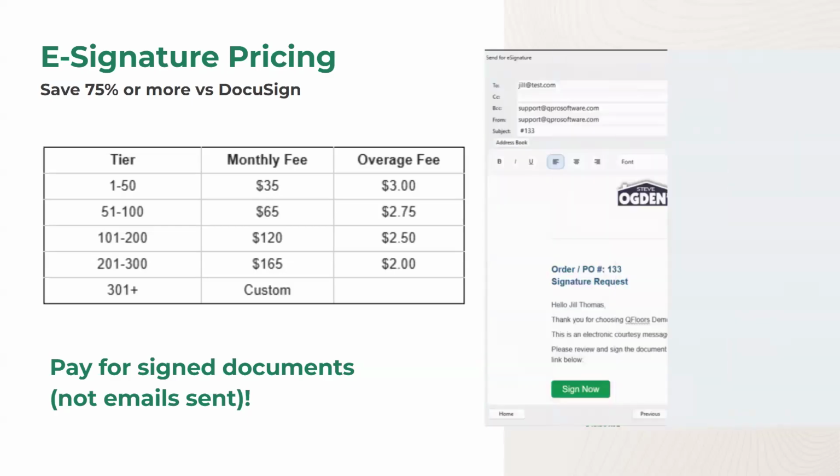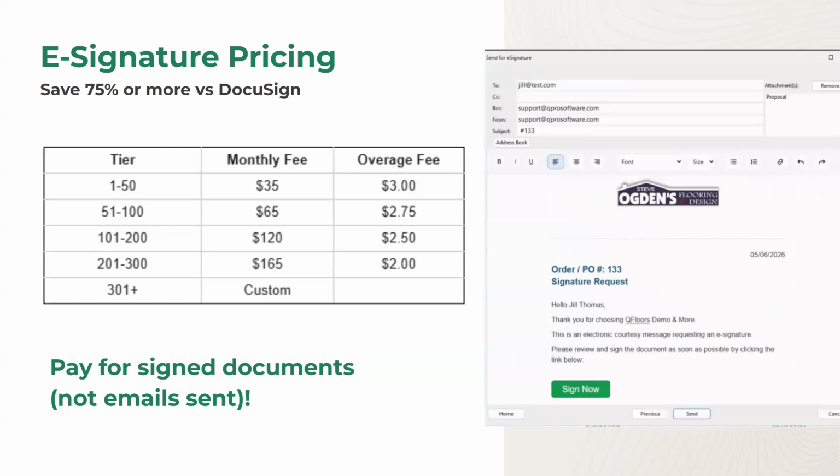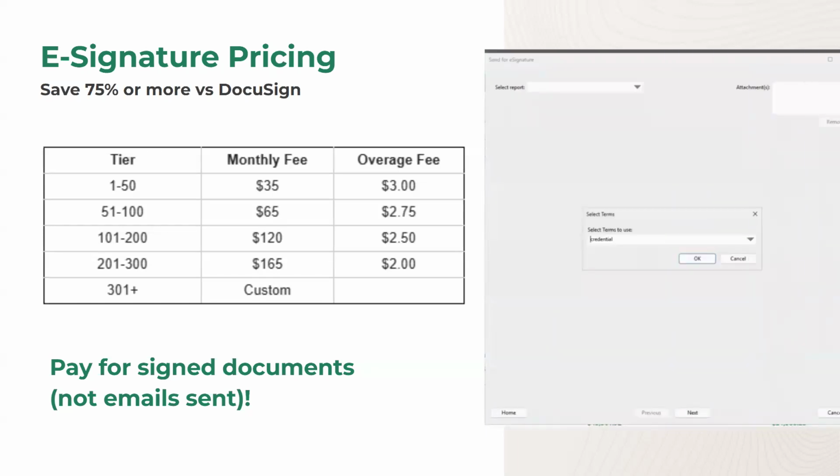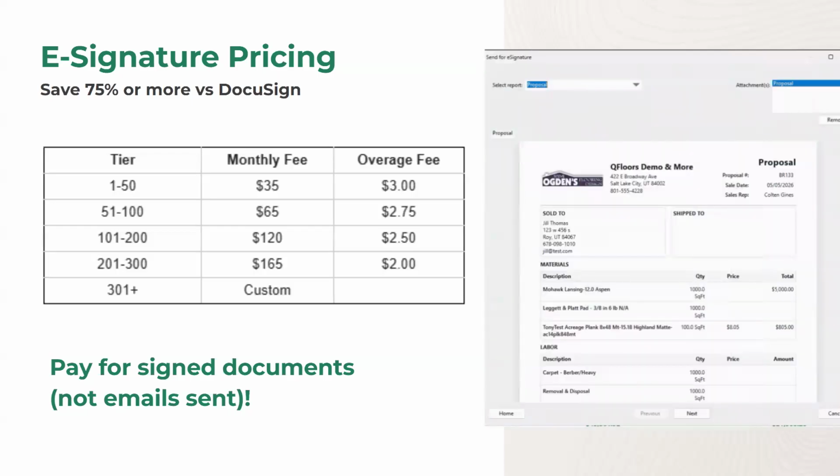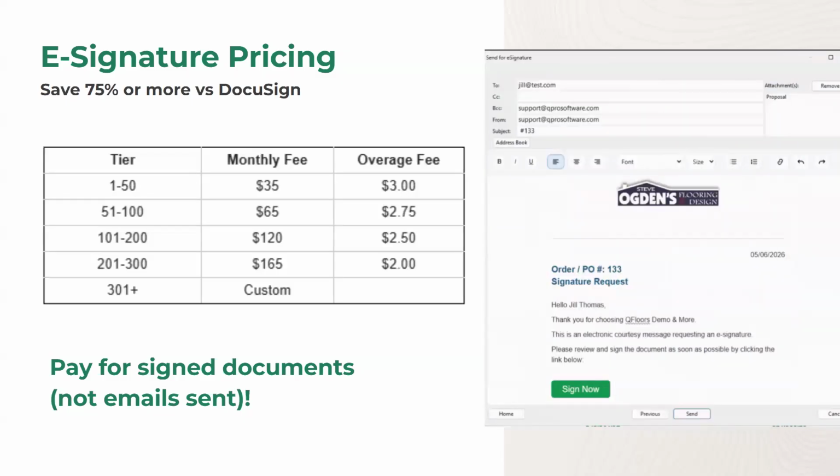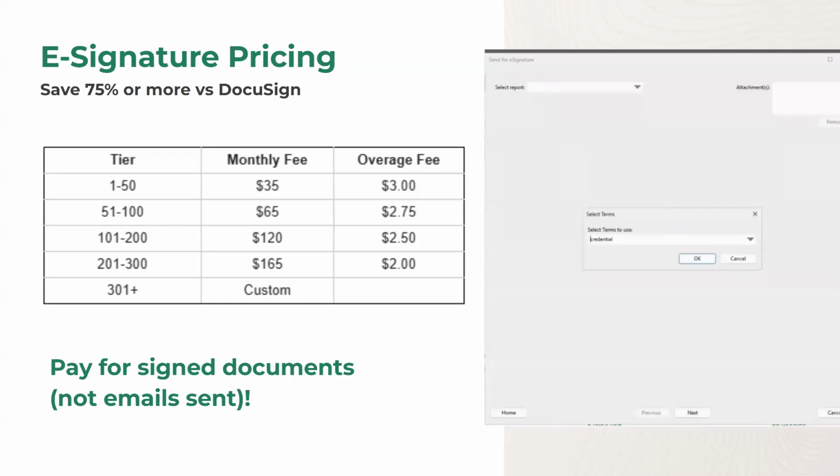What report can I run in QFloors that will show me sales order? Okay, I'm gonna ask whoever asked the question about sales orders, that's a support question. We'll get back to you, and they can help you with that.